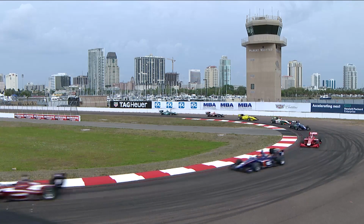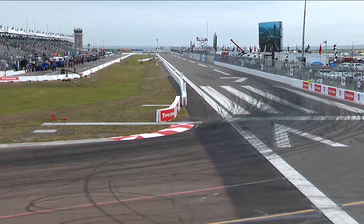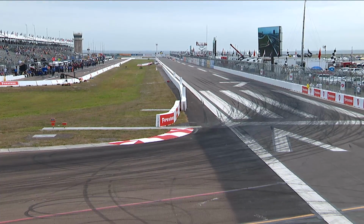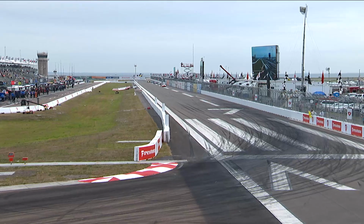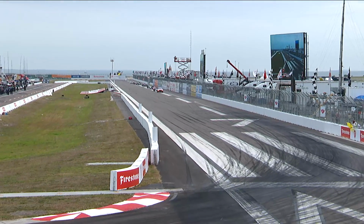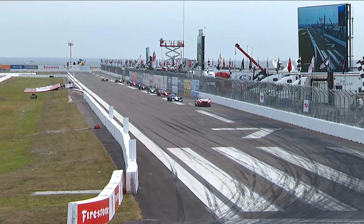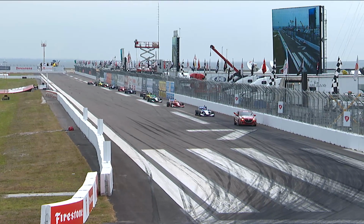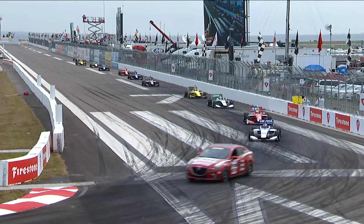Okay, team boss Gary Neal and the rest of the Team Pelfrey guys keeping an eye on Pato O'Ward and Juan Pedro Hita throughout this race. Back to you in the booth. Thank you, Joel. Davey, that Team Pelfrey group is another one of those that's risen their way through the Mazda Road to Indy, two-car Lights program. Again, they're searching to try to get Pato O'Ward in that car more often, but Juan Pedro Hita is a full-time entry, and that's another young, up-and-coming team in this series.